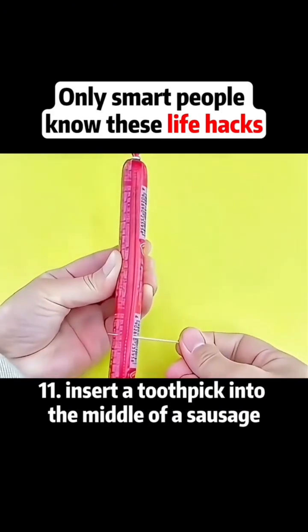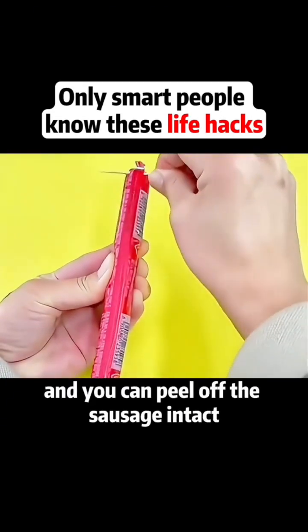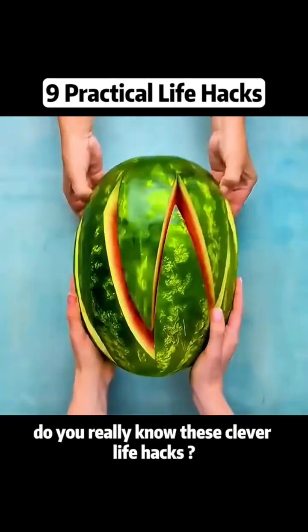11. Insert a toothpick into the middle of a sausage, swipe upwards, and you can peel off the sausage intact. Have you learned these interesting life hacks? Do you really know these clever life hacks?